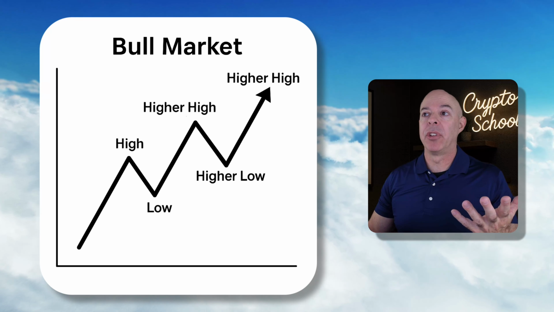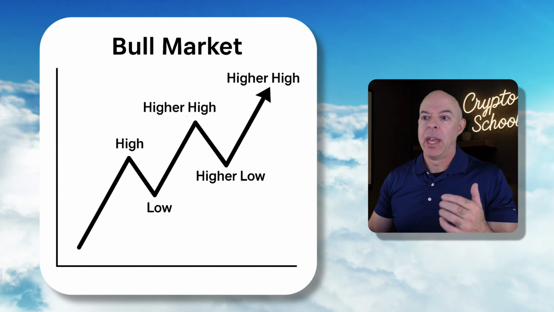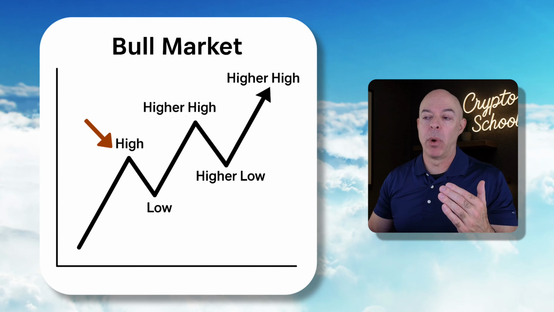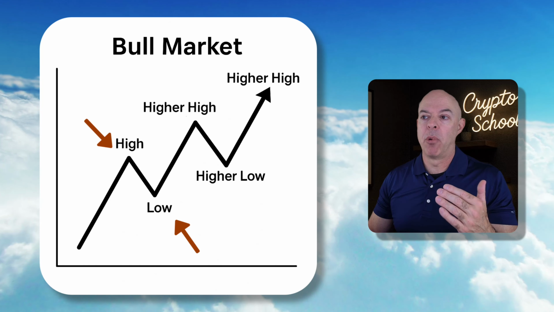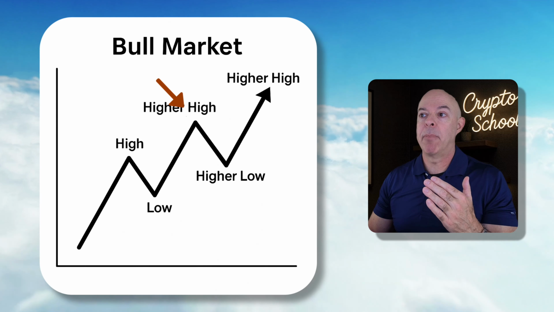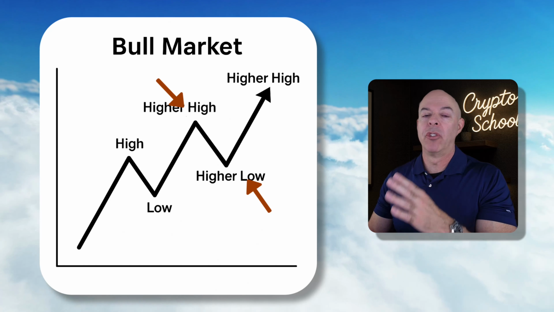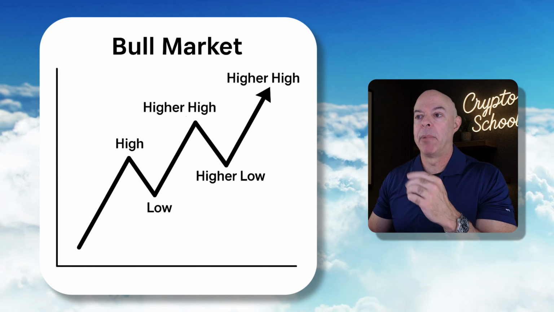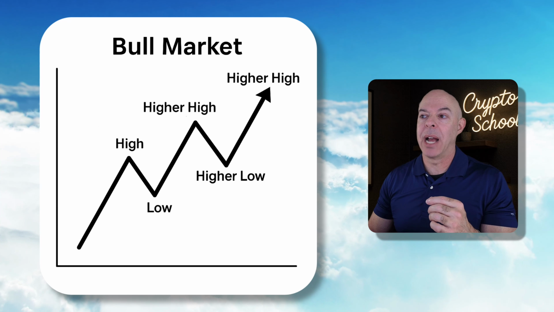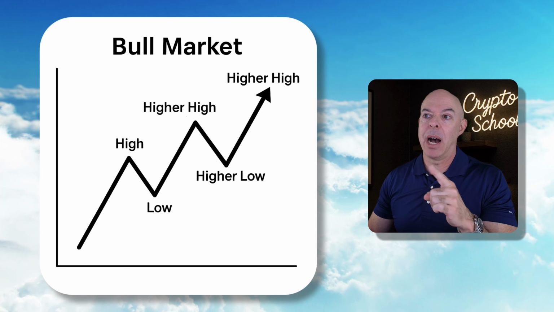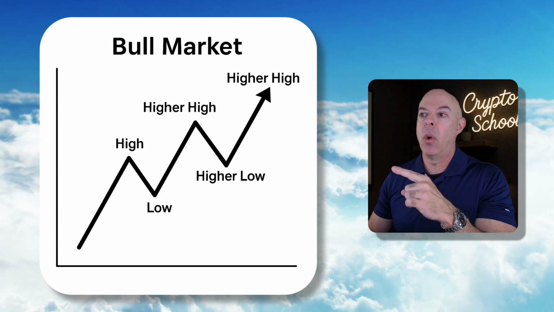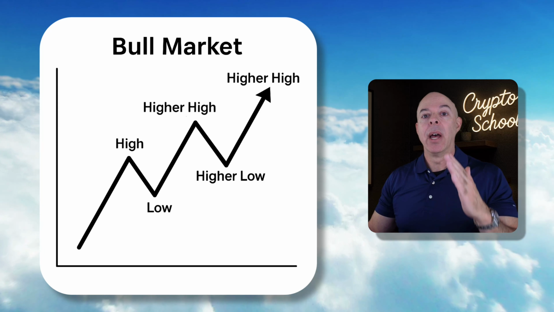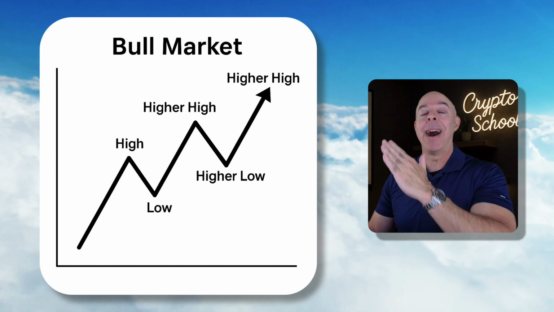Of course, the opposite of that is a bull market. If the price moves up and then retraces, that's your high point. It retraces, that's your low point. It moves up, there's your high point, there's your low point. So what is this showing us? These are higher highs as it moves up, and these lows are actually higher because the next high is higher than that high and the next low is higher than that low. So in a bull market, you have higher highs and higher lows.